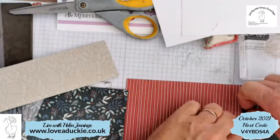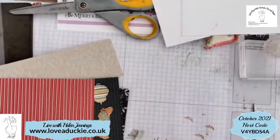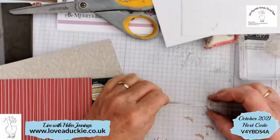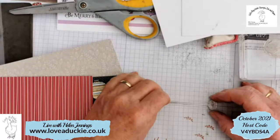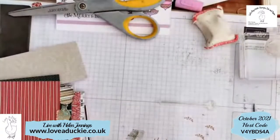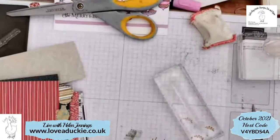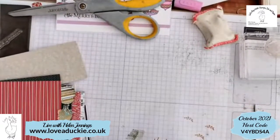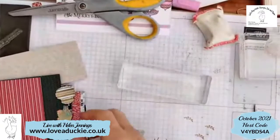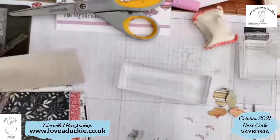You might have a few coming down like this. Where's that one gone? Okay. Just take my string again and line it back up along a line on my paper, just so that we've got a bit of a sense of it being straight. One, two, three, 4, 5 baubles, all present and correct.